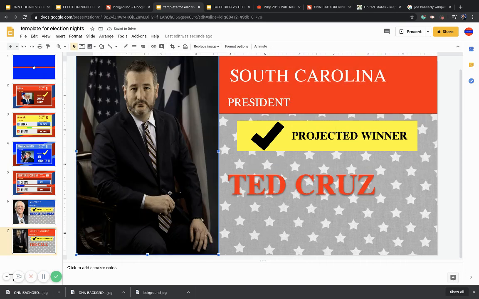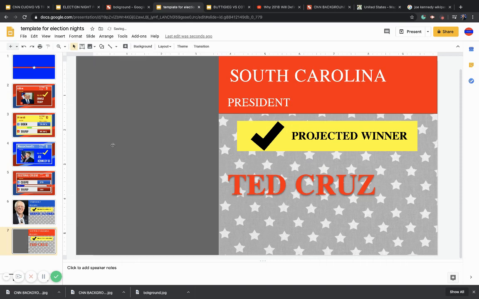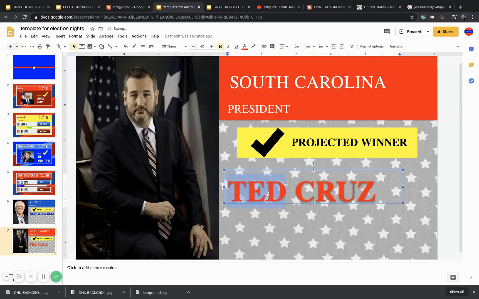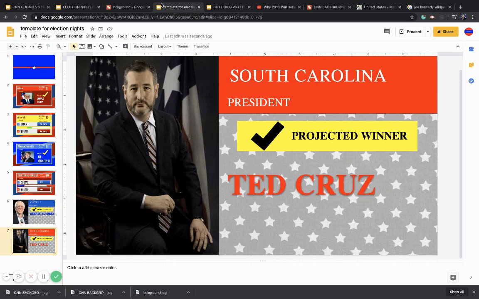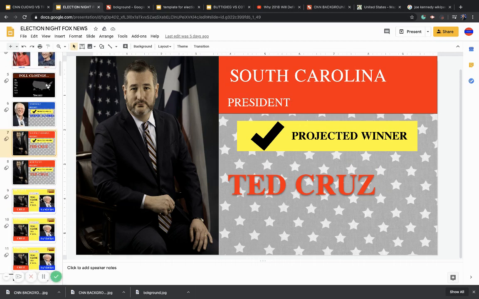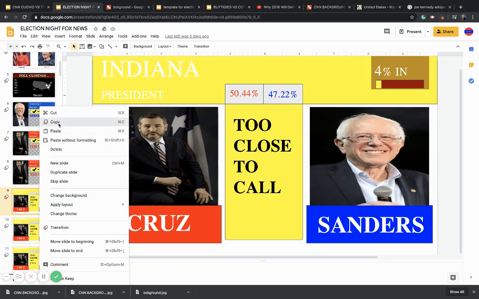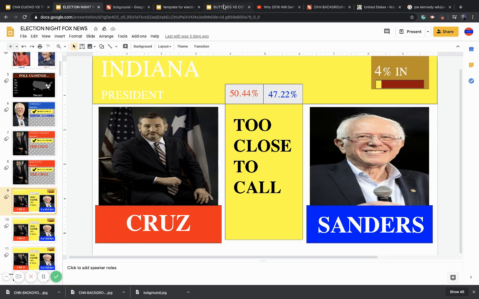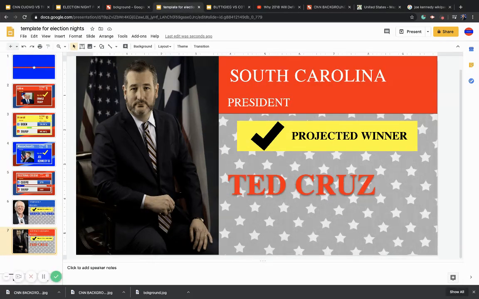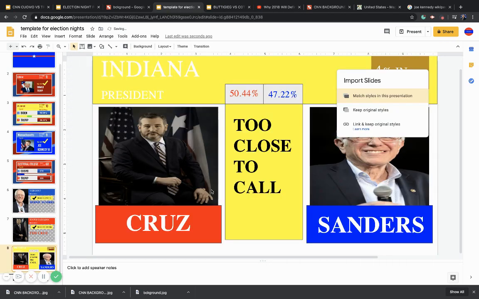If you want to do a different politician, I already showed you that. You just delete that and then add someone else in. But I'll keep the Ted Cruz with you guys if you want to do Ted versus Bernie Sanders. So yeah, that's it. And then for too close to call, let's go back to Fox News. It'll be like this. I just spent a little time formatting this, but I'm going to paste this in here so you guys can use it.